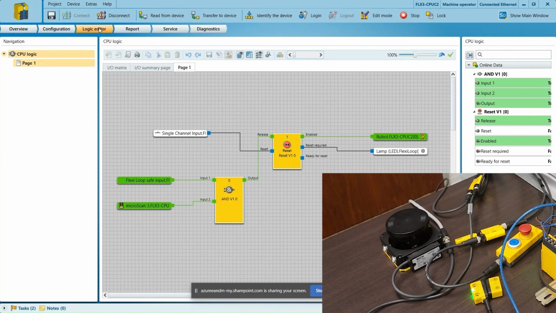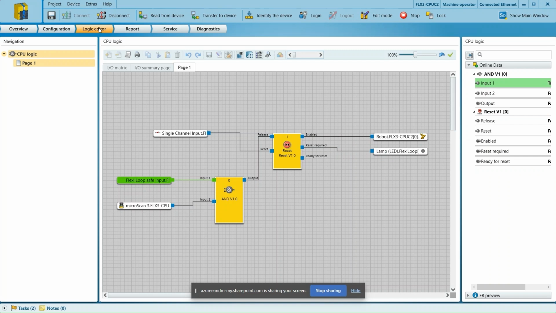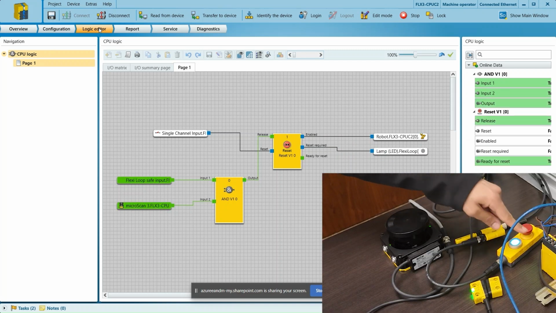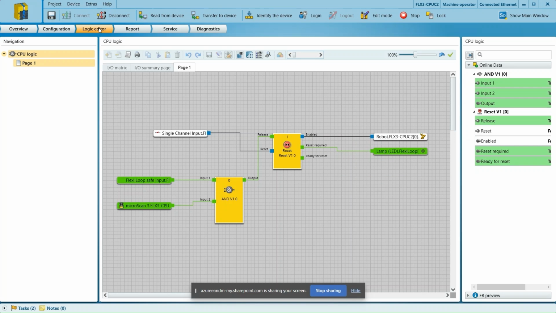Same way, if I go in front of the scanner, it cuts the output, and again as I move my hand out, it's going to ask for a reset. And that's how simple it was to configure all these safety devices on the Flexi Compact using Safety Designer.